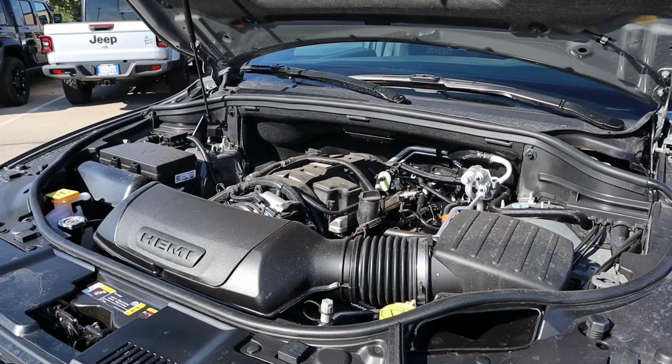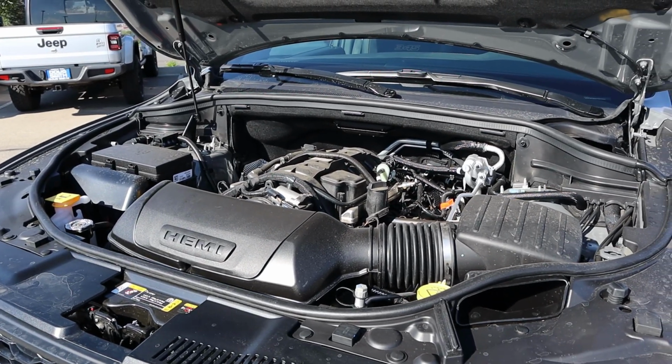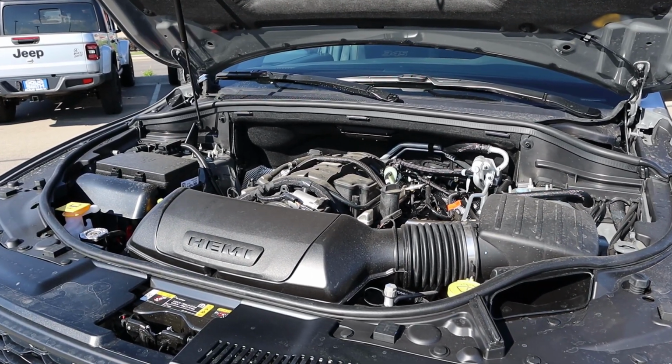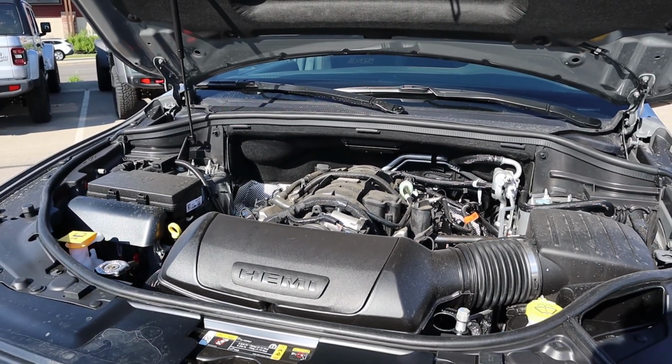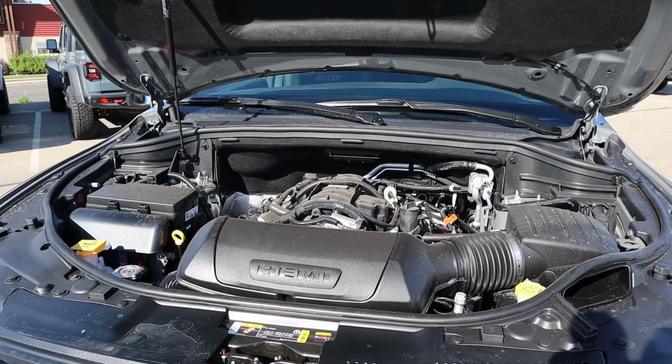Under the hood, we have a 5.7 liter Hemi V8 that goes through an 8-speed automatic transmission. Fuel economy is 14 around town and then 22 on the highway, with power outputs being about 360 horsepower and then about 390 pound-feet of torque.